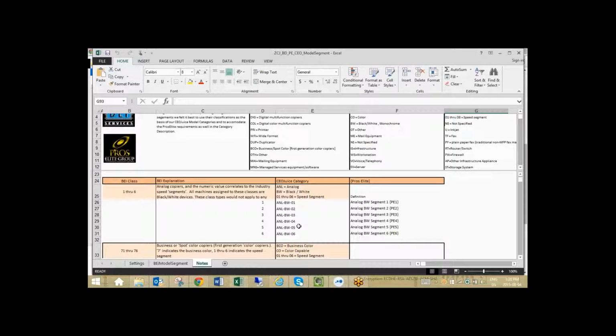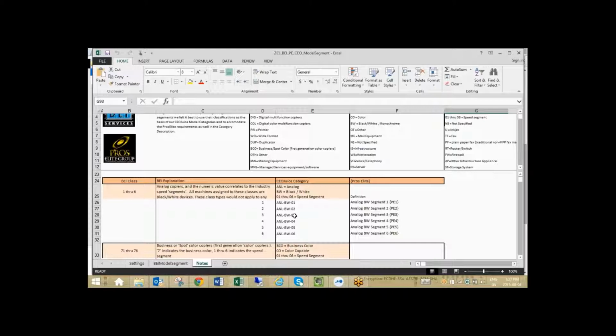And the categories don't affect any of your reporting that you currently have in eAutomate. In order for us to be able to properly report on all of the machines in the field for all the different clients, you're required that you all report exactly the same. So we can't obviously tell you guys to all have the same models, so we chose to use the categories. All of the categories don't have to be exactly the same as what you see here, and we'll run through that, but they have to follow the same format.